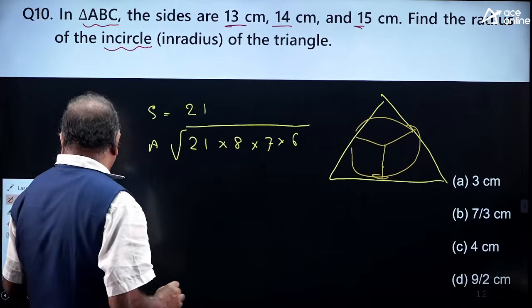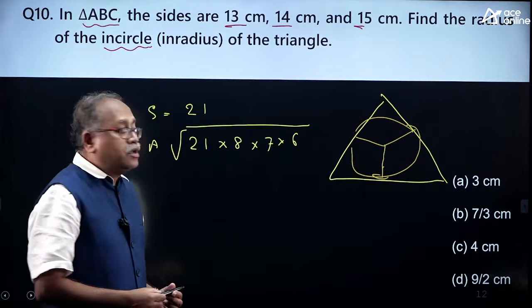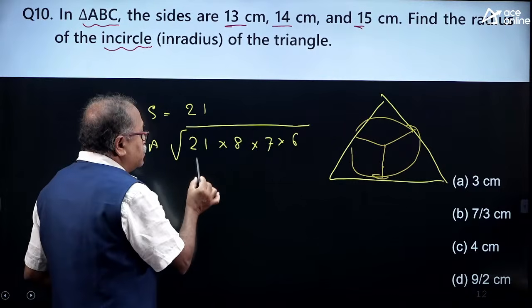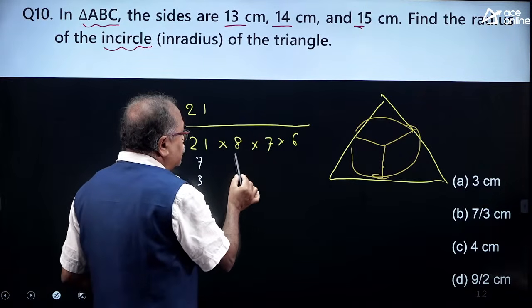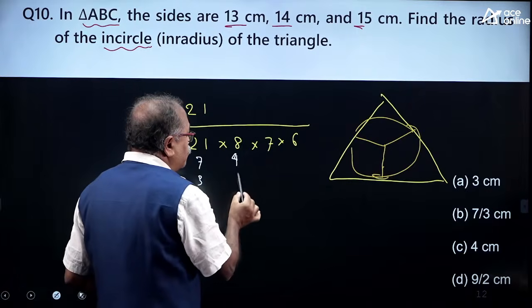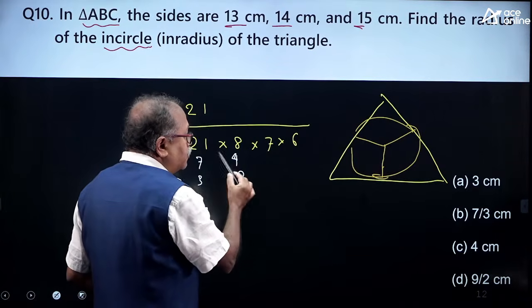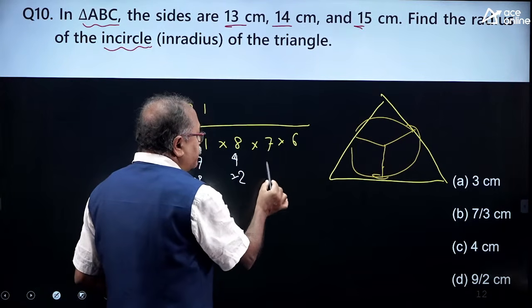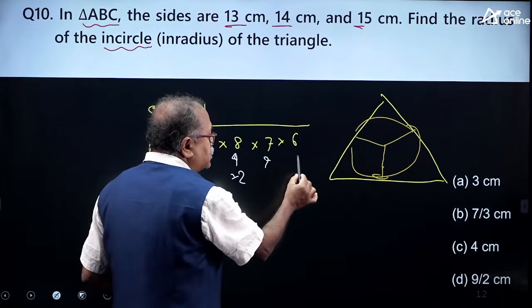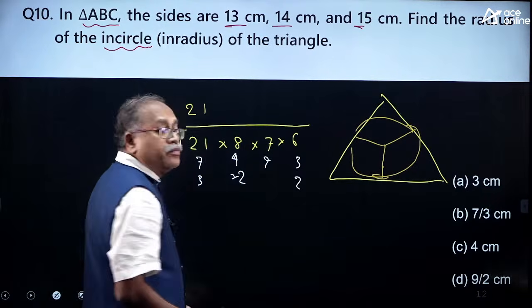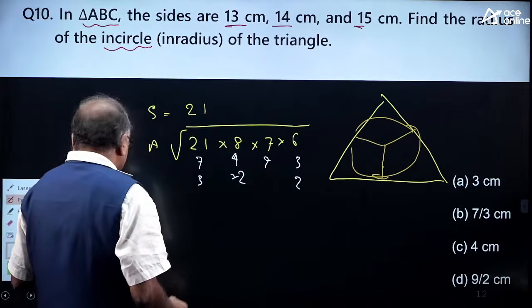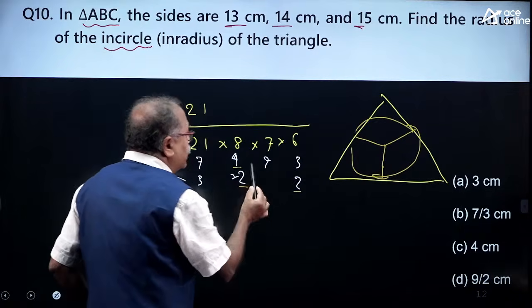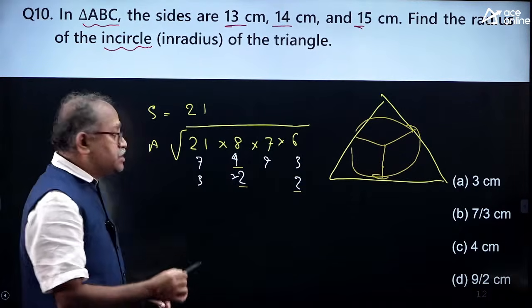So, here this method you know how to find out the area. So, here I can write this 21 as 7 into 3. I can write this as 4 into 2, as 2 4 can be taken out. The 7 will remain as 7, and 6 can be written as 3 into 2. Did you notice that here? That is this is 2, 2, 4 and 16. Square root of 16, that is 4.